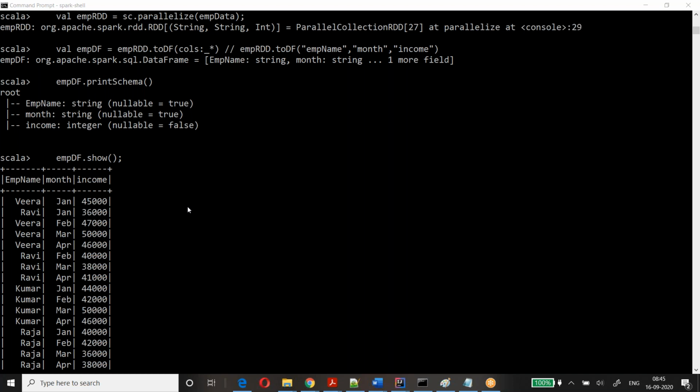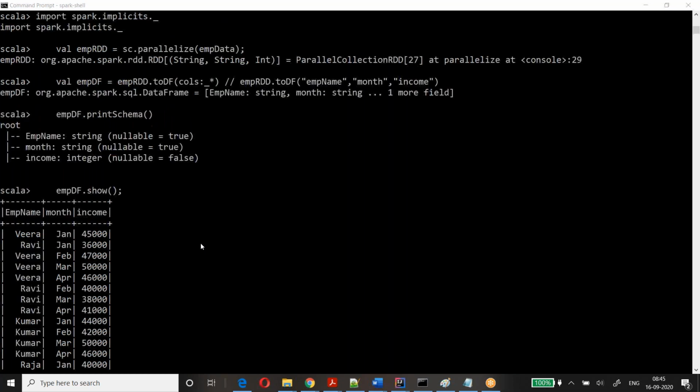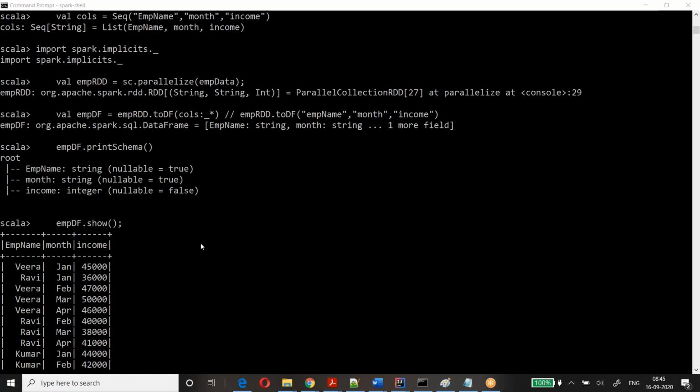Ravi, the implicit for import, so what does it do? Okay, implicit imports import all the information. Whatever you are going to use here, like the toDF function, those things will be imported. So there is something called implicit imports. We'll talk about this in a later session in detail. What is the difference between implicits and explicits? We'll discuss that. It's just Scala. It does not belong to Spark. It's a Scala one.